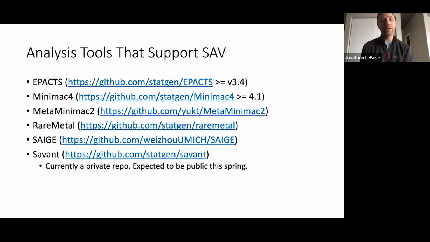And I think when you're comparing SAV versus BCF or VCF, in terms of the disk or the data transfer speed, the smaller file size is going to be the biggest component. Regardless of how fast, well, I guess not regardless, if you have a really slow disk, SAV is going to be much better than VCF, or the discrepancy between SAV and BCF is going to be larger than if you're working with really fast disks.